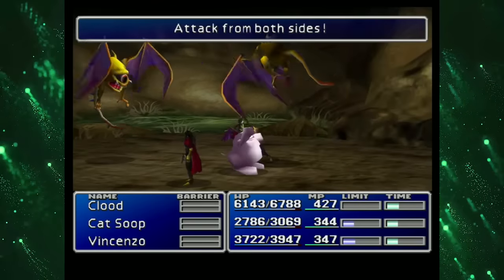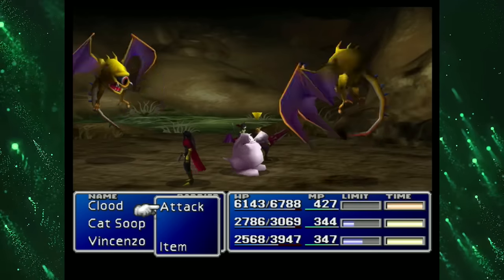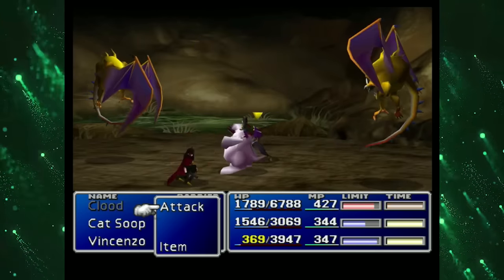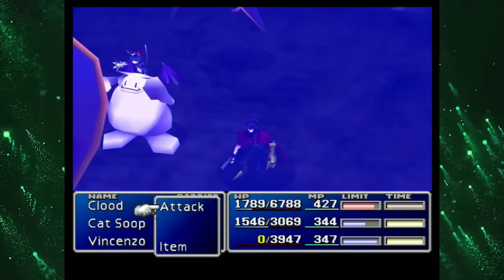disaster struck. We got pincer attacked by two Ultimate Hounds. What made this even worse is that along the way, Catsoup and Vincenzo got inflicted with sadness, which slows their limit bars. As usual, we take double damage when hit from behind during pincer attacks, and these things can hit quite hard. Dying now would lose us all the AP grinding we've done.